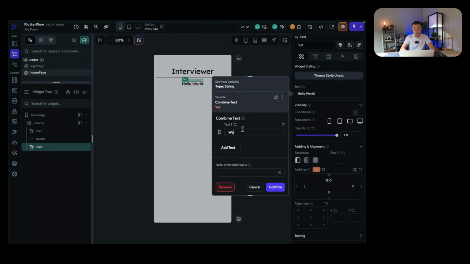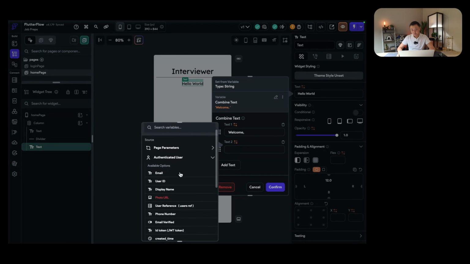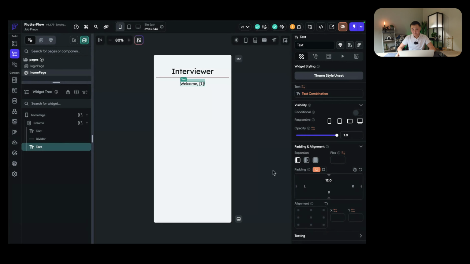So I'll say welcome and then the name of that user. So if you click on this thing, you're gonna see authenticated user. That means that the user who's logged in. So I'm gonna choose the display name and I'll put exclamation in the end to make it excited. So it should say welcome, whatever the name, and exclamation.